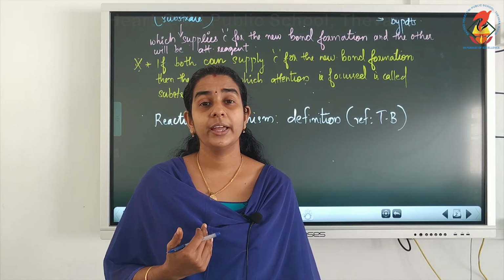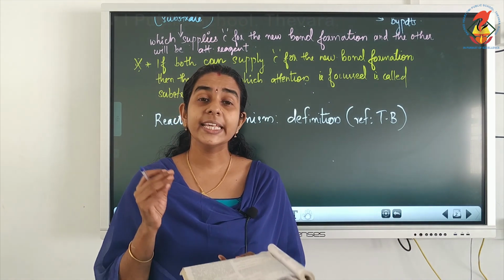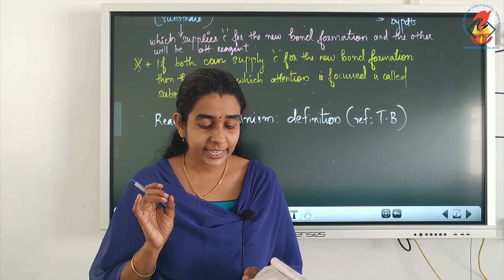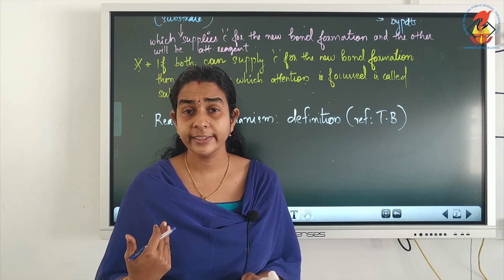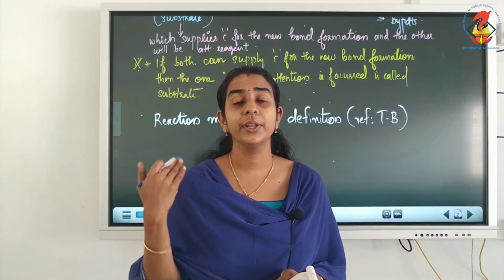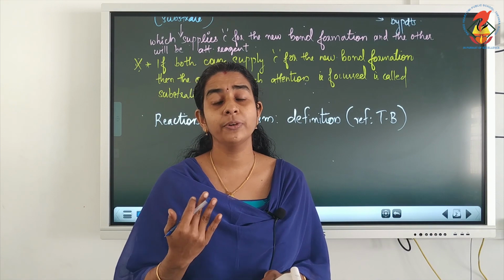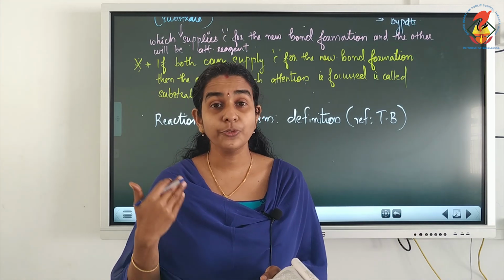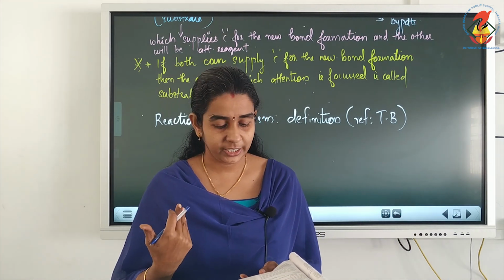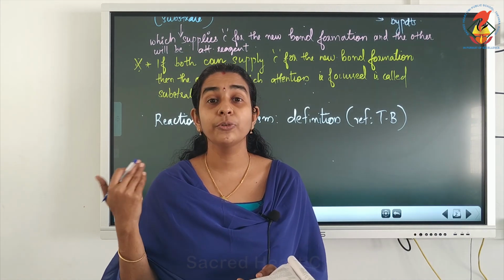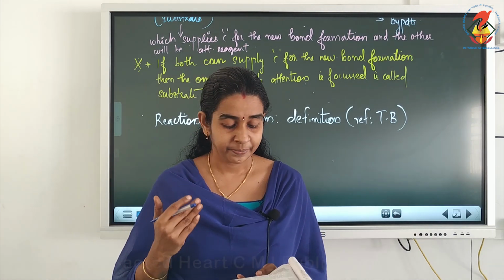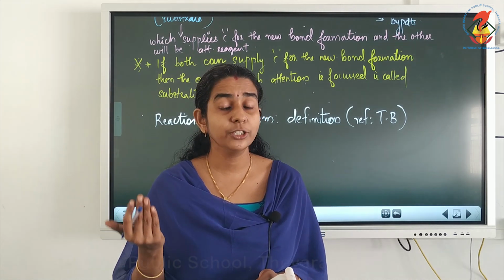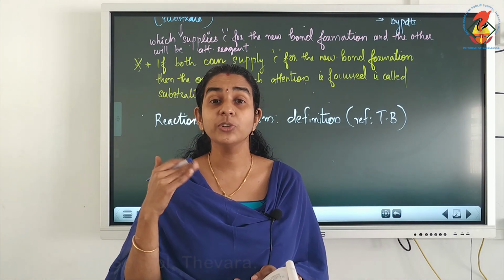The definition for a reaction mechanism is a sequential account of each step describing the details of electron movement, because we already said that during every chemical reaction, whether it is organic or inorganic, there will be formation of new bonds and breaking of old bonds. So, mechanism will describe the details of electron movement, then energetics during the bond cleavage as well as the bond formation. Bond cleavage means bond breaking, and the rates of transformation of reactants into products. Rate of reaction means kinetics of reaction or speed of reaction.